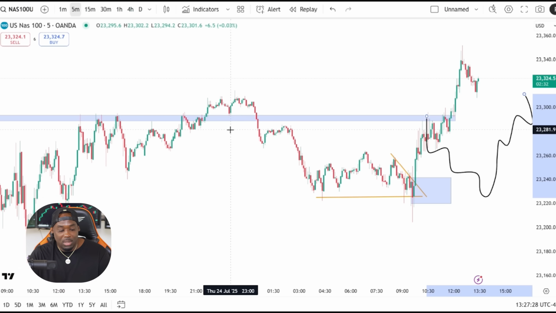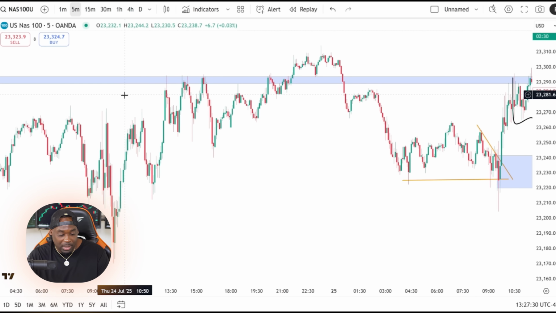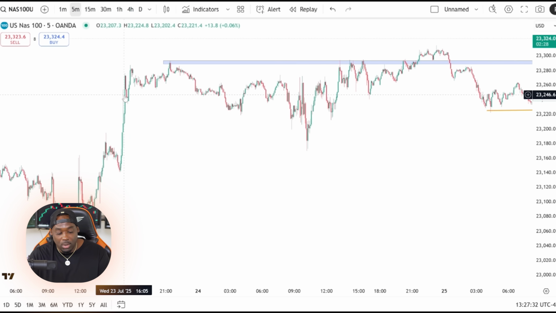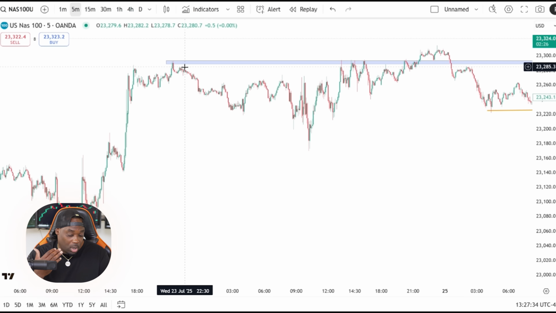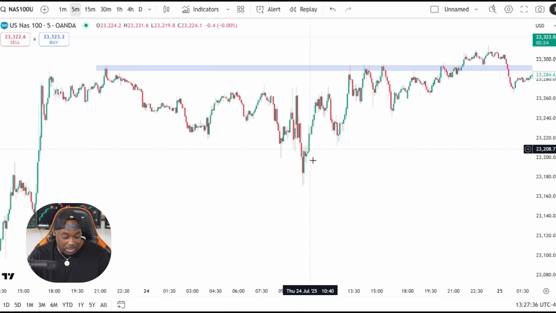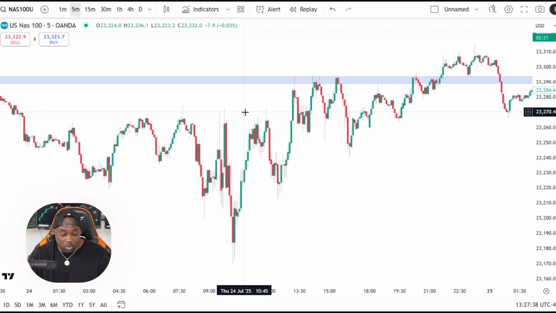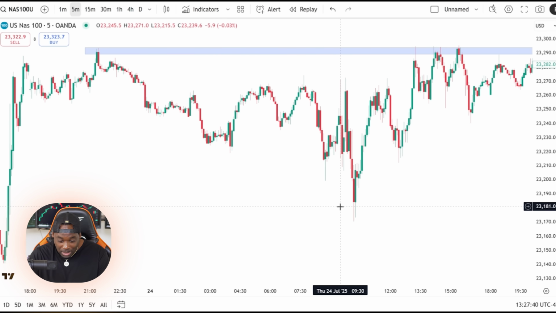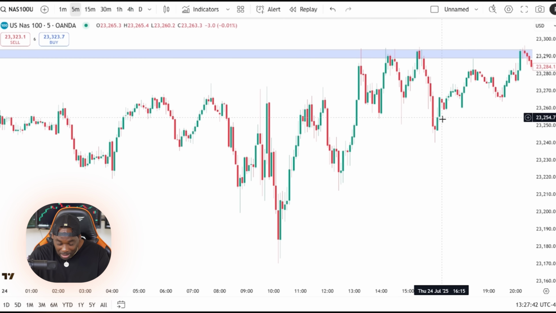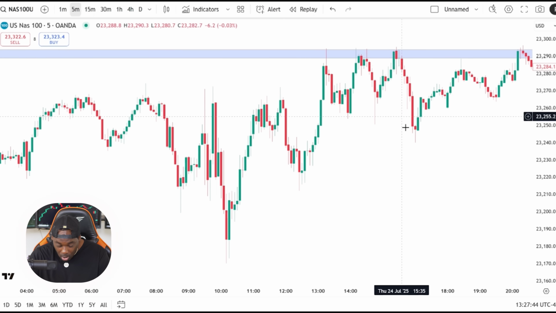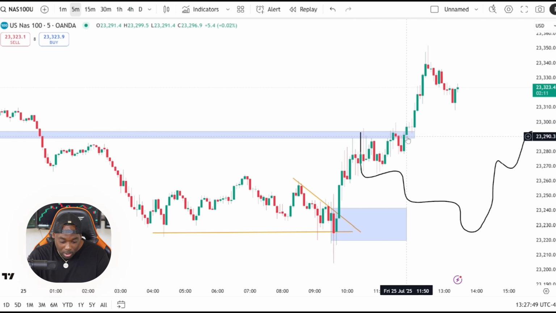I know some of you guys say, oh, why are you shorting when the market is bullish? It doesn't matter because, again, we can still make profits even though the higher time frame is bullish, okay? I showed you so many examples where even though we are bullish, the market still goes down. Even though it's short term, you can still get some moves to the downside, okay? Right here, move to the downside. Even though it's a short term down move, that's all we need as a day trader, okay? So that's why I took that short.